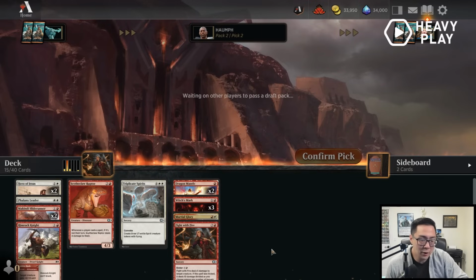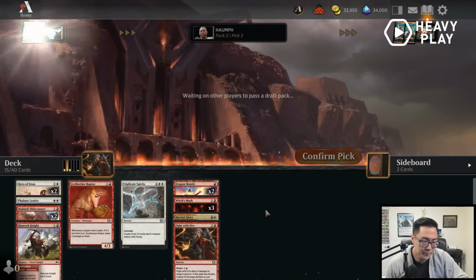Although we are getting heavy on spells now, so I will prioritize creatures here. I just don't really need any more Witch's Marks in this type of deck. This is the perfect Aggro and Crusader deck, though. Look at all these ways to modify my creatures.